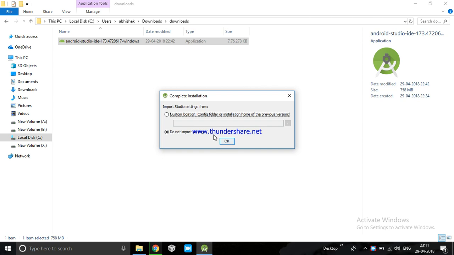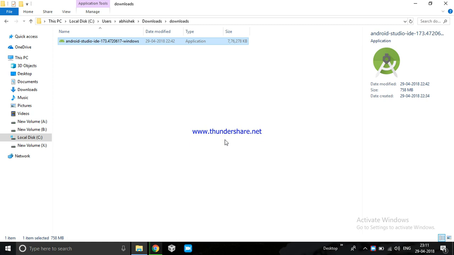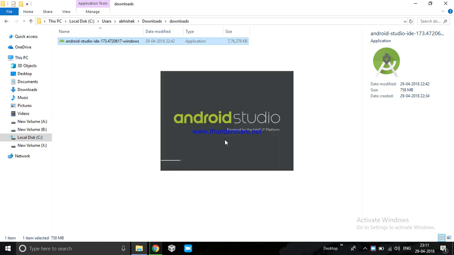As we don't have any previous installation of Android Studio, click on don't import settings. If you have any, select that one. You can see that Android Studio is getting started.